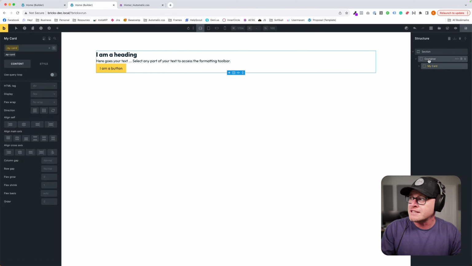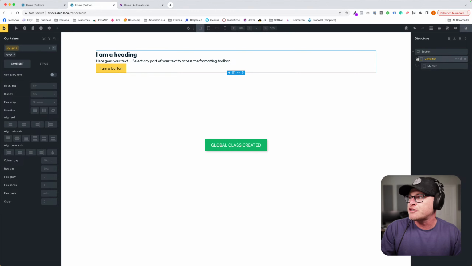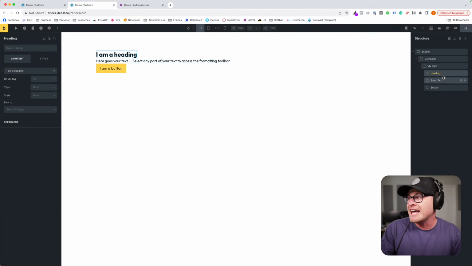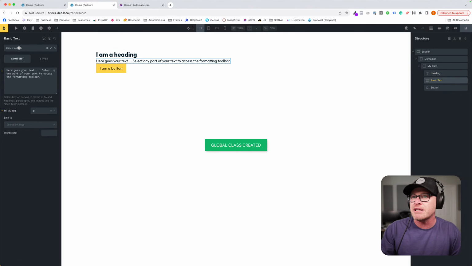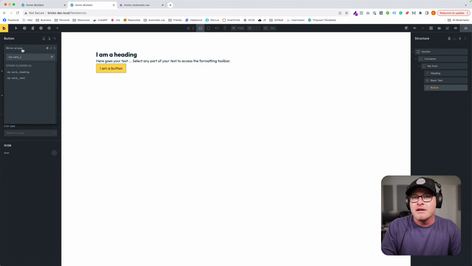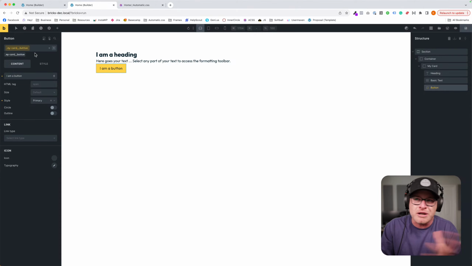On the container, obviously, I need to put my grid, and this might be my grid right here, because this grid might be used in a different context than these cards. This card is a parent block, so it gets its own set of classes. It's not like a child of the grid. But these heading, text, and button elements are children of the card, right? So they get their own classes. So it would be my card heading, and then my card text, and my card button.